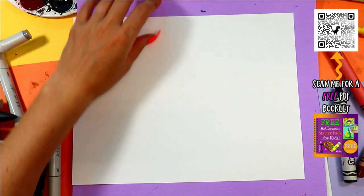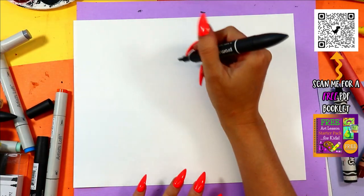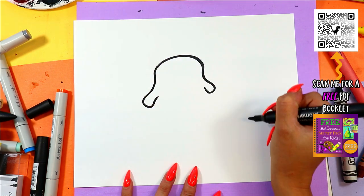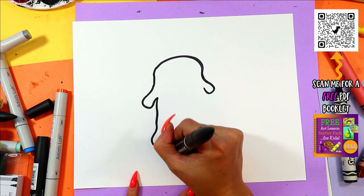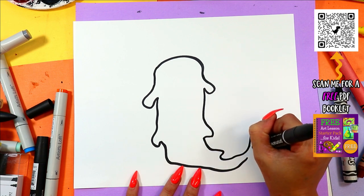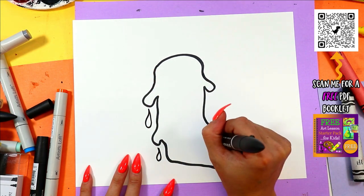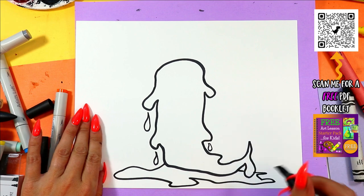We are drawing creepy carrot. I know I've drawn this before, but creepy carrot's my legit favorite and I know it's your favorite too. Creepy carrot, here we go! Curvy line at the top. Two lines down and then we're going to do the ooey gooey oozeroni. So two curvy lines out and then we're going to continue. Bring it down, curve out. Bring it down, curve out. And then maybe this is like dripping at the bottom. It's not creepy unless it's dripping and sliming all over the place, right? Maybe some are like dripping down and even more. Maybe there's some ooze all over the floor.